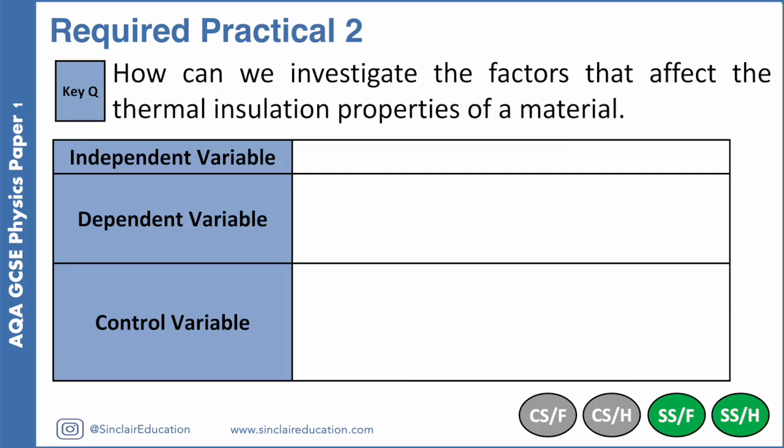As an alternative to this, you might be asked how we can investigate different factors that affect the thermal insulation properties of a material. So rather than now just how different materials affect this, but what about that material could affect its insulating abilities? So here, for example, we might look at thickness. A common one that we do is we can wrap around one layer of the material, fix it with an elastic band, and then 2, and then 3, and so on.